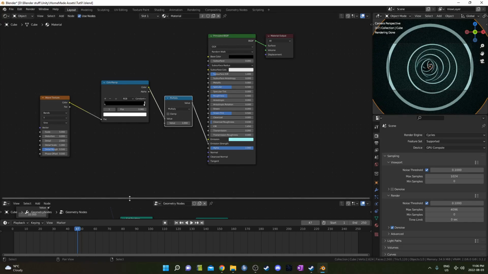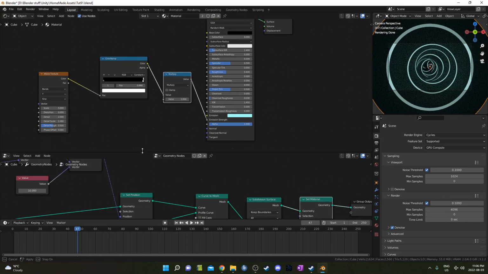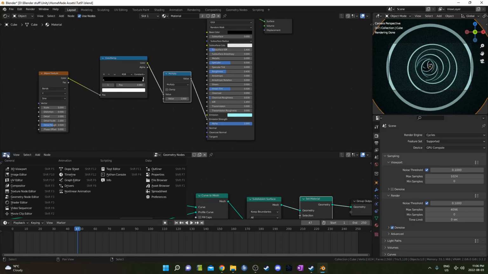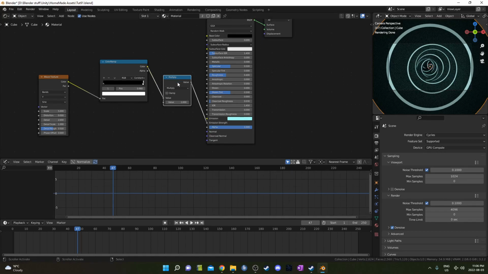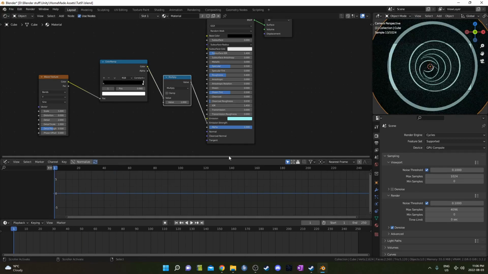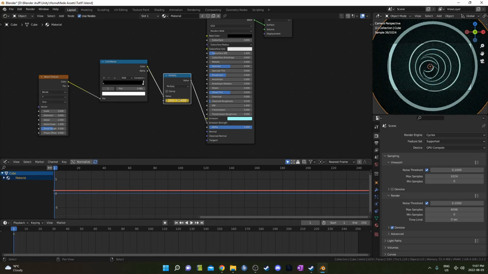And I'm also going to do one last thing here. I'm going to change the geometry nodes window temporarily to my graph editor to do something with this multiply node. So I'm going to reset the timeline. Even though it doesn't really matter where you set this keyframe, I think it just makes it a little bit neater. But this multiply node here, I'm just going to hover over the value there and hit I to set a keyframe.